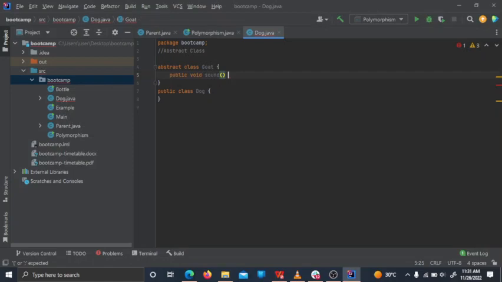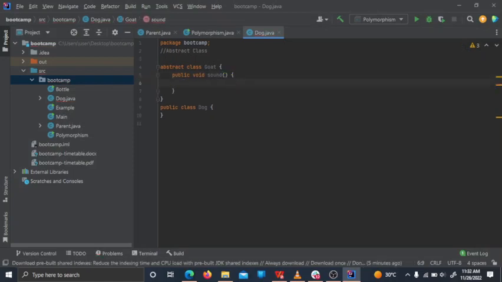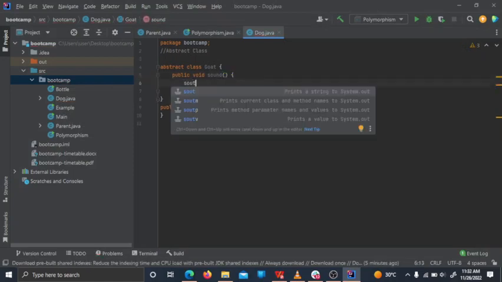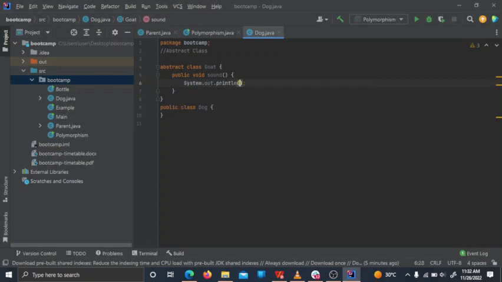When we do this, we are going to put some implementation here that will make the sound of a goat. Let's say meh. Let me just put something there, something like this, right? So when we have this, we've just implemented this function.